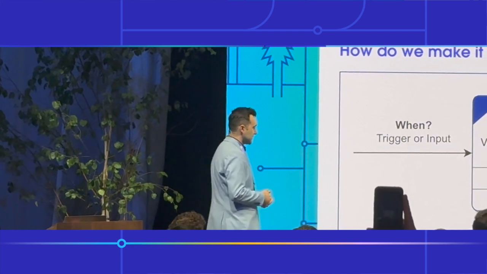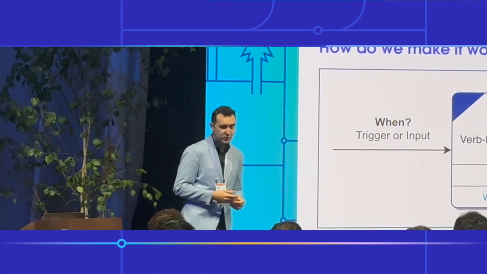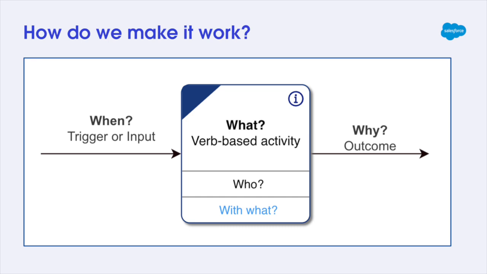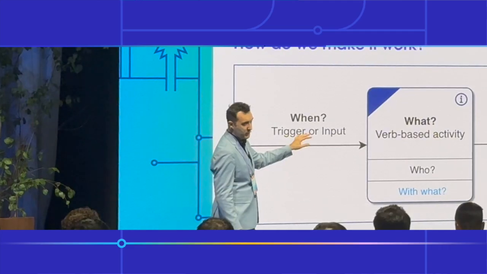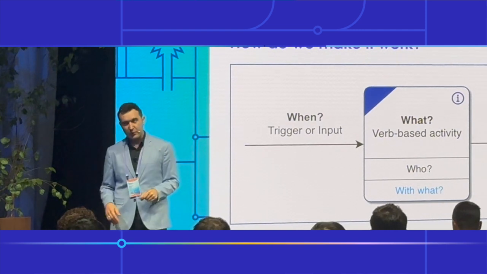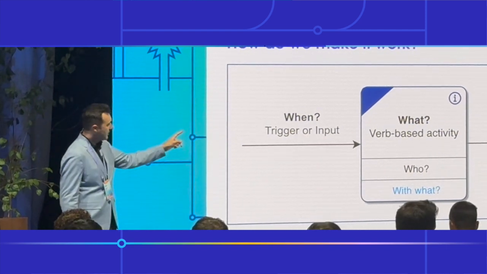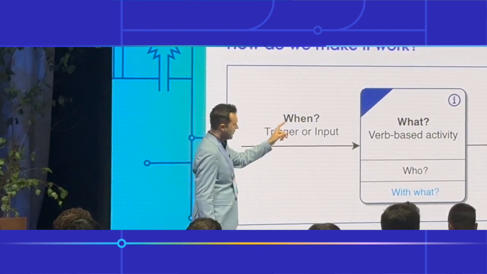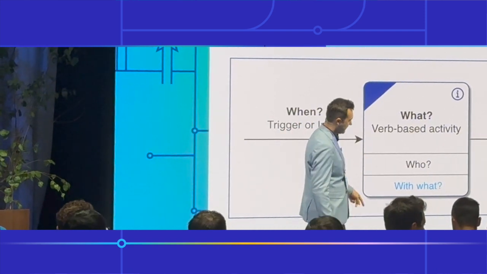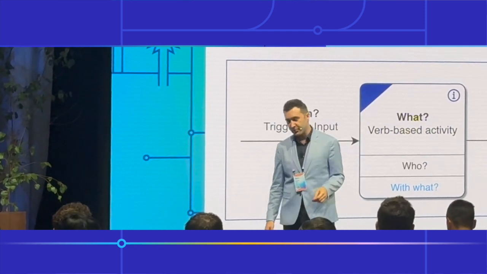You're going to see a business process mapped out in Universal Process Notation. That's it on the screen. That's pretty much the whole methodology. The thing about UPN is one shape to rule them all. Any Lord of the Rings fans in the audience? One shape, no fancy shapes, but the whole purpose is to focus on the text. So we don't want to have a bunch of shapes. We want to have a lot of text. We want to explain what is the trigger or input, what happens, who does that, with what, and what is the outcome of said operation.